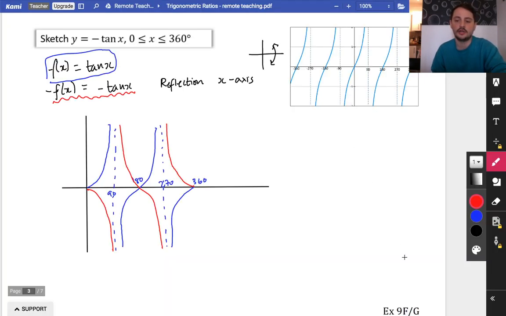So you can now try exercise 9F and G. Oh, not 9F, we've already done 9F, so it's actually just going to be exercise 9G. I would recommend you trying to do some of the mixed exercise questions as well, and using Desmos for this. I have picked out one question that I thought might be interesting for us to have a look at together, and then I'm going to stop the video there.